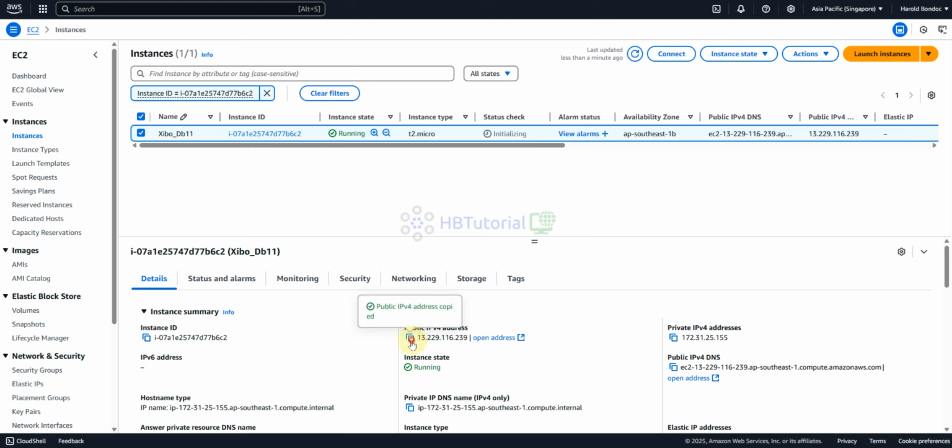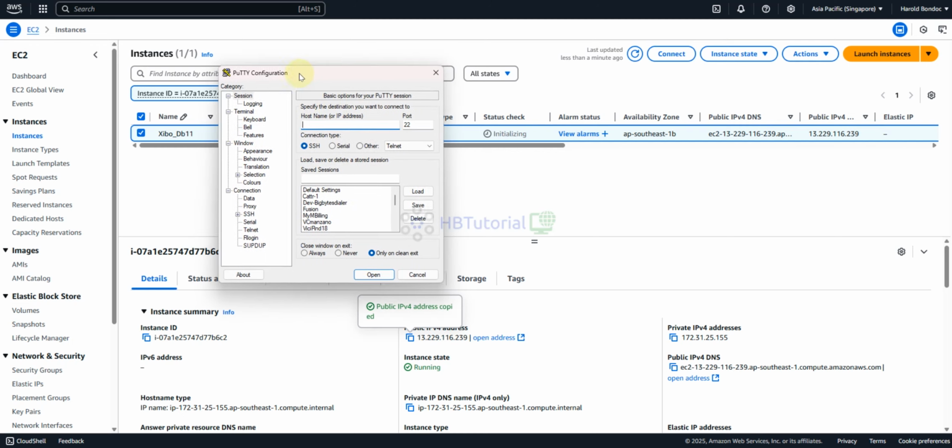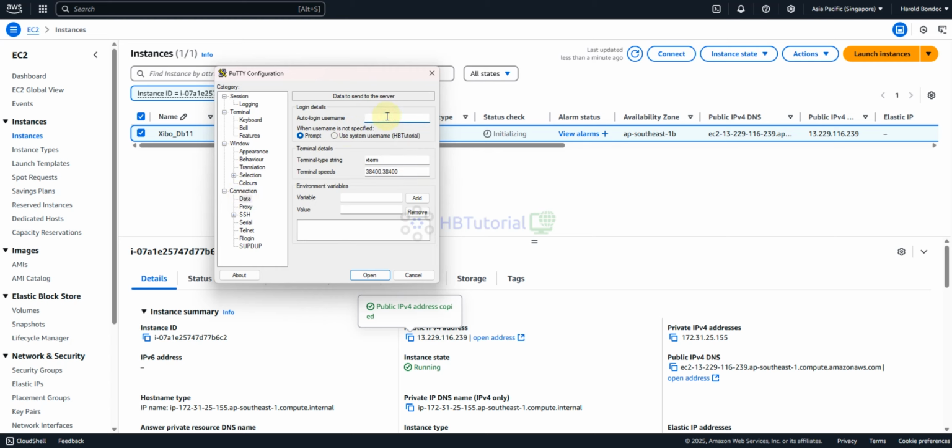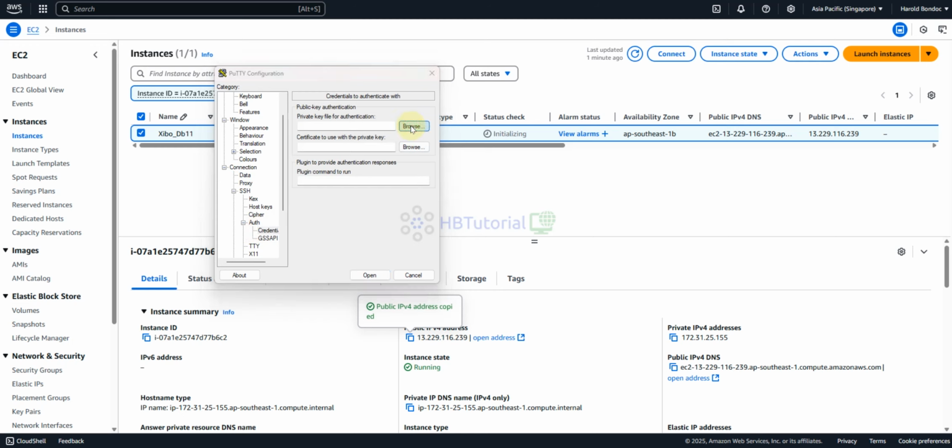So this is our IP. You need to open your PuTTY. So paste the IP address over there, and then go to the data. For the username, you can use admin. And then for the authentication credentials, you need to browse over here.